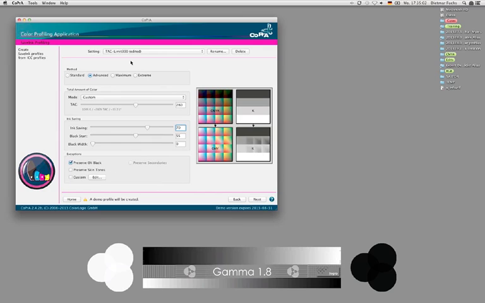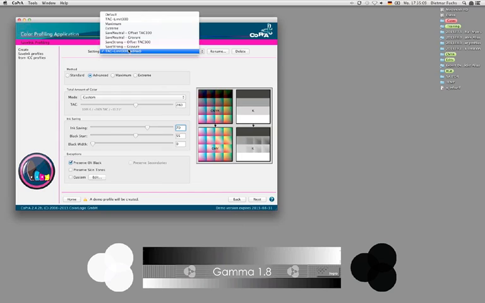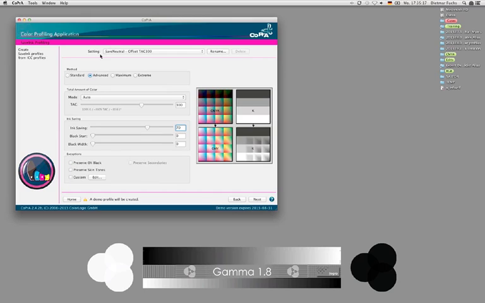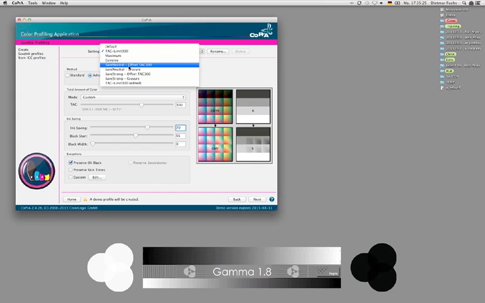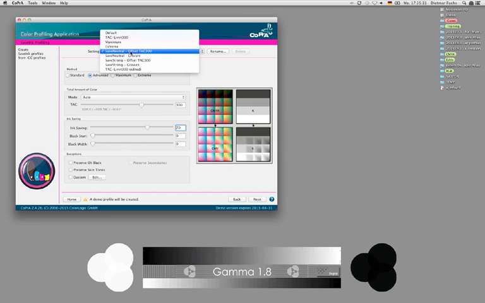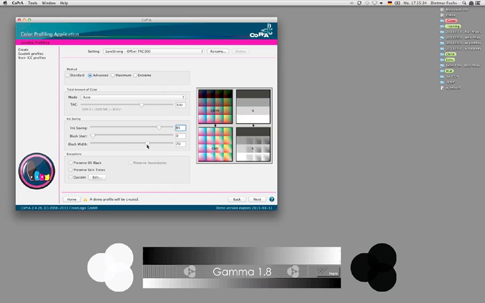The next step would be to create those safe neutral DeviceLink profiles. And that's by going here. So you could start with a safe neutral for offset. So again, you would select that. You'll see that the ink saving, black start, black width sliders have changed compared to the TAC settings. So that's what it does basically. So we change the settings here. Or if you go to a safe strong, you'll see that we'll use a higher black width setting. Or if you go to the maximum setting here, then you'll see that all those sliders are put to the maximum, and you don't have to take care about the details.